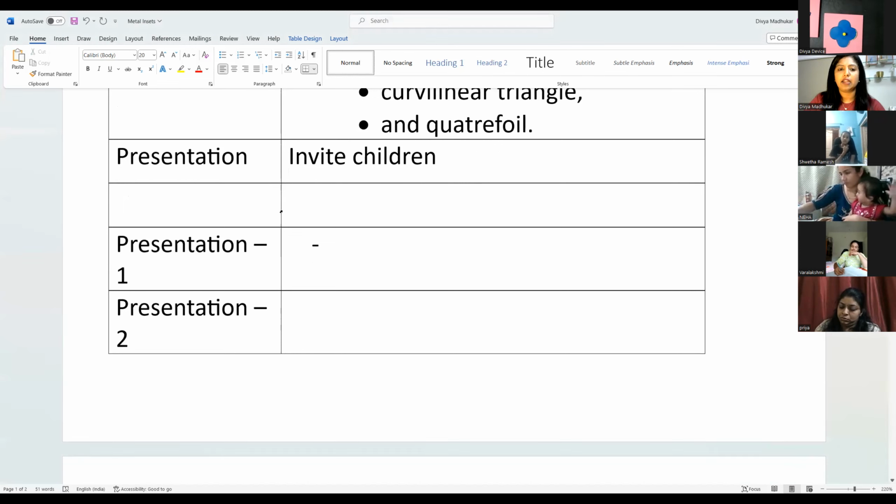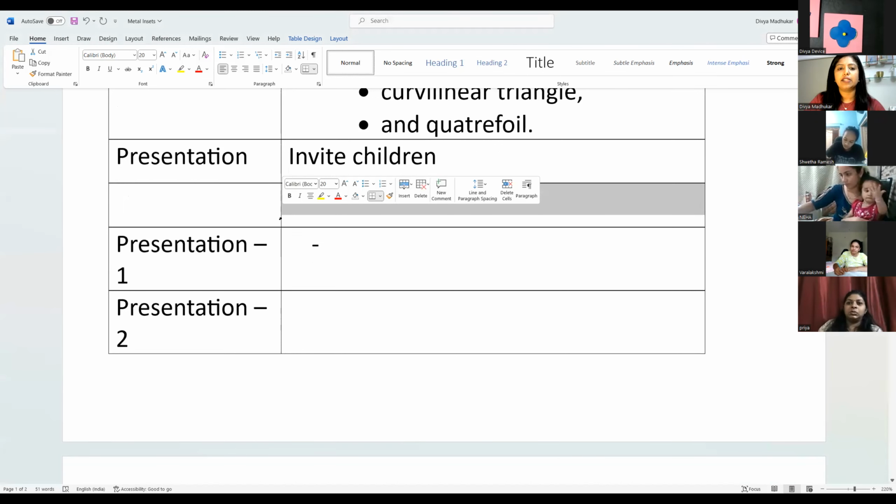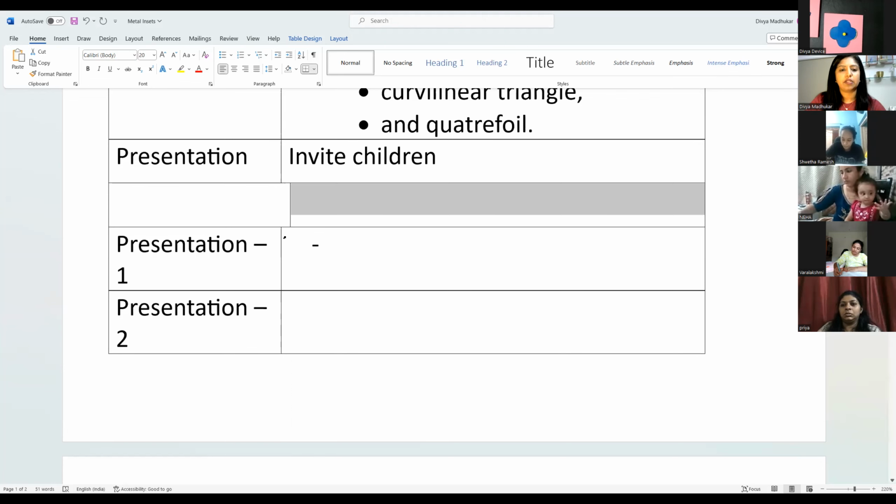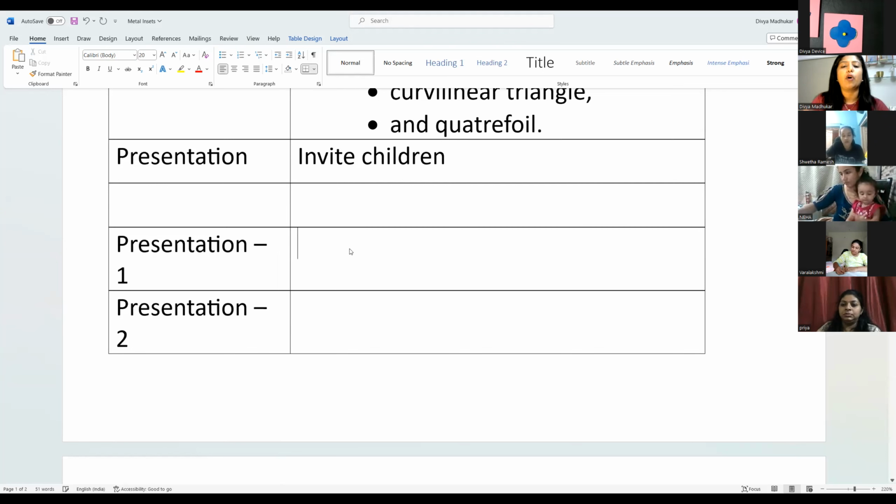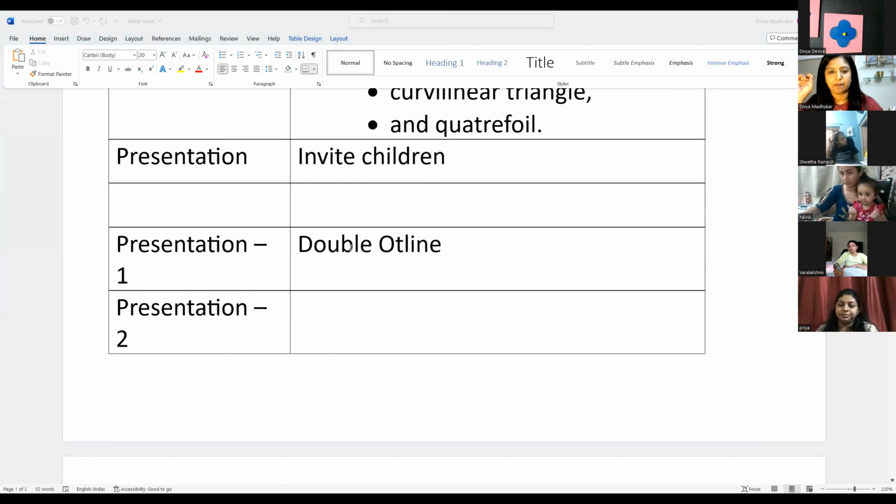Presentation 1, under our presentation 1, we work on something called double outline. So what is the first presentation that you're going to be working on? I want you all to work on something called double outline. Okay, so that's your first one. What is double outline? You do it twice. Two times you're going to be doing. So that's your first one. So I think it's understood, right? So I don't have to do that again, right? Two times is what you're going to be working on in the impression.